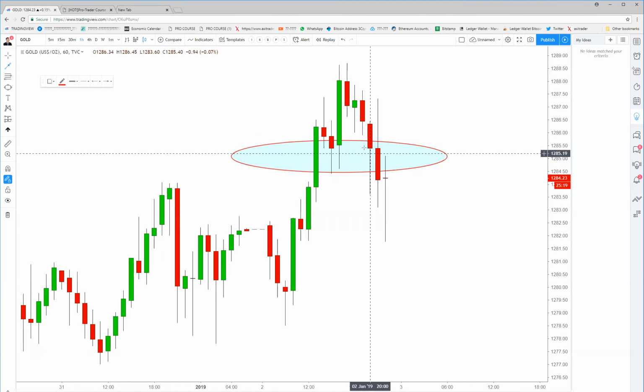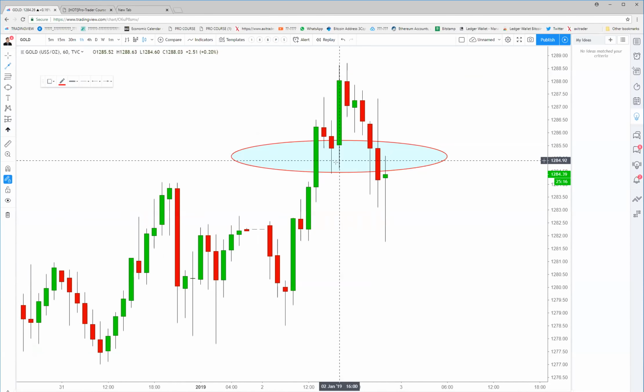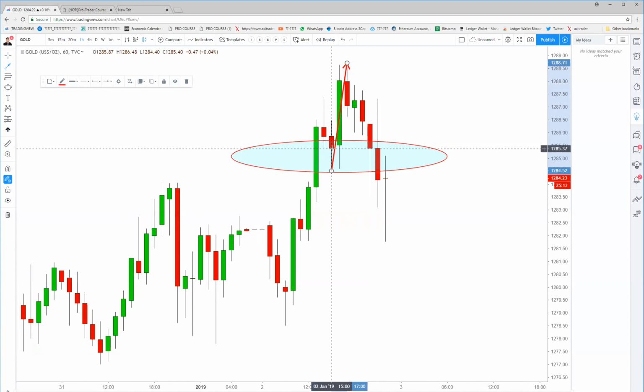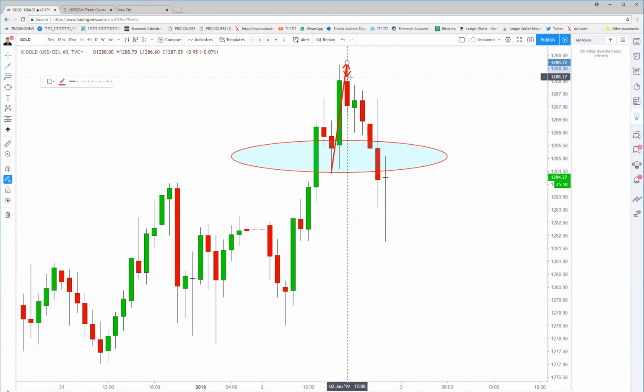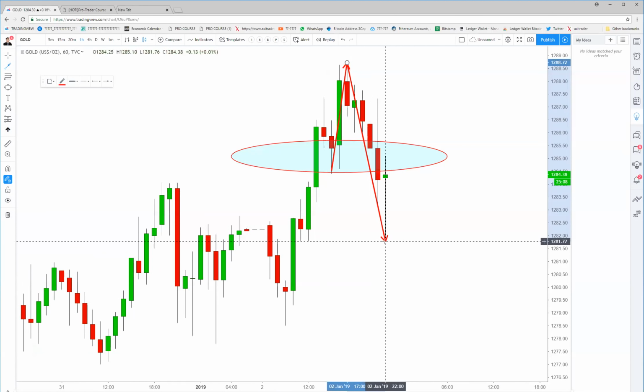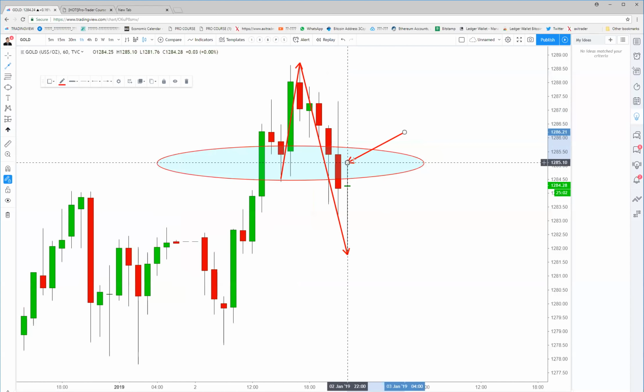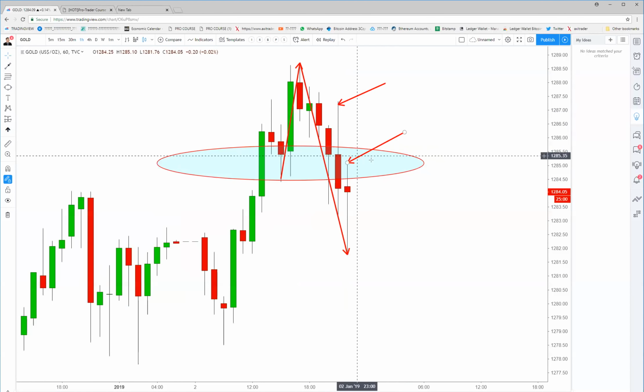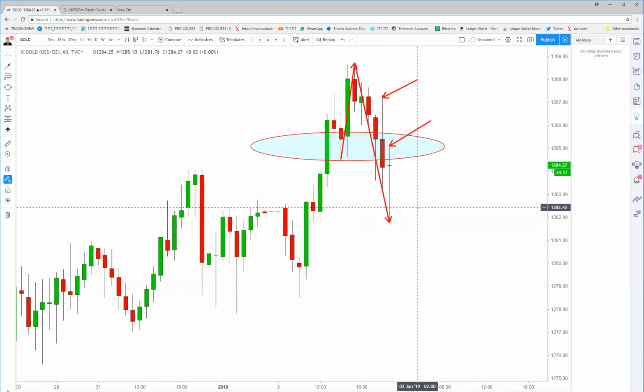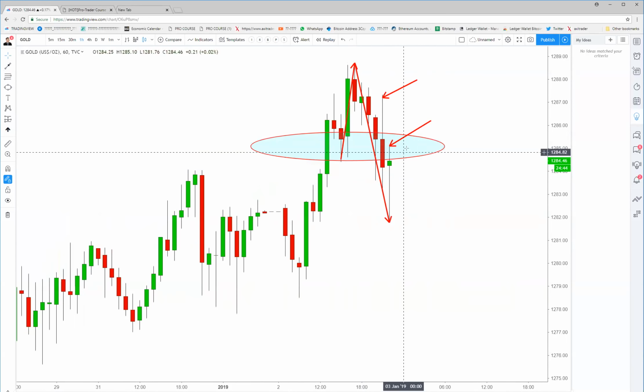This place, 1285. Can you see this move? A last rally and then followed by a strong sell. And now it comes, this pin here, sellers show. Yes. Okay, so if you want to sell gold, you can sell now. Listen carefully, you can sell now. Because this is really a sign that the seller is taking control of 1285.